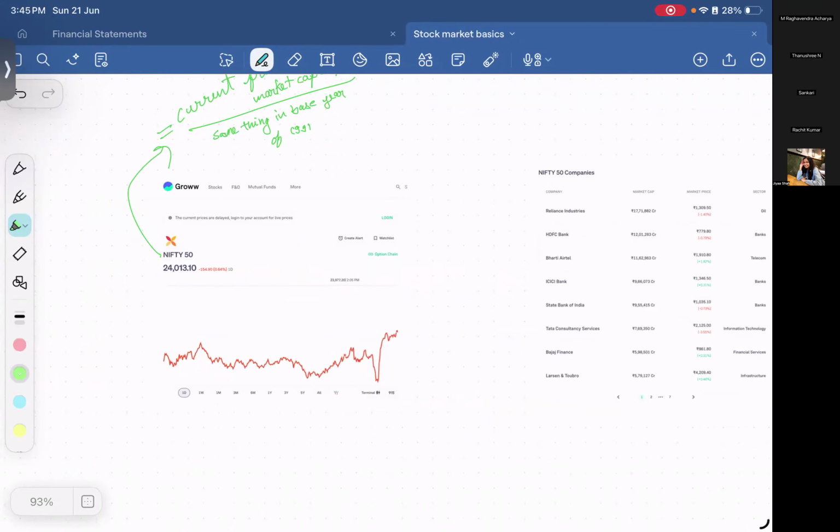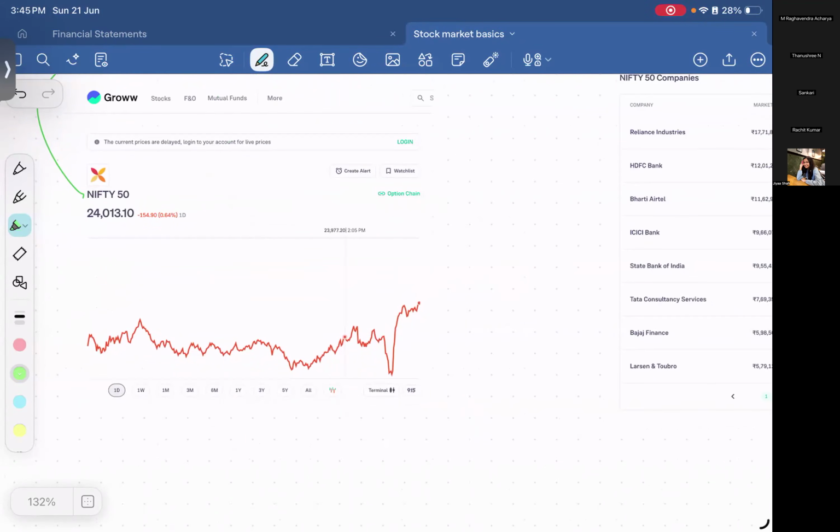Let's start with the very basic assumption or like the heart of everything, which is Nifty 50. You would have seen that this number Nifty 50 gets spoken about almost every day on finance channels. It becomes a talk of the town when it falls. But what does it really even mean? And what do we mean by Nifty when we speak about it?